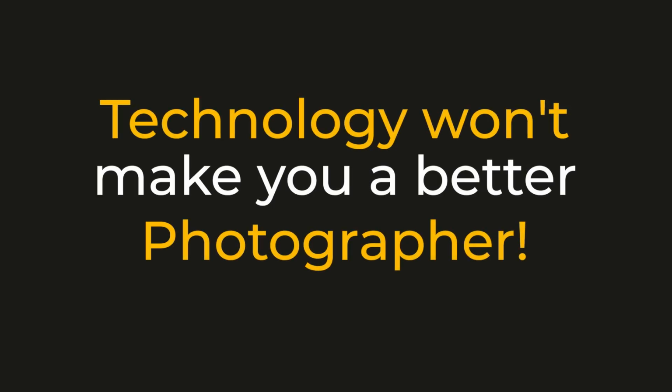But then there is one thing that we have to remember. All these technologies do not help if you don't have the skills to photograph. It doesn't help you at all if you don't know how to photograph sports or fast-moving objects. You need the skills in that, so it won't help you automatically. You need the skills first, and then it can make your images better when it's helping you.